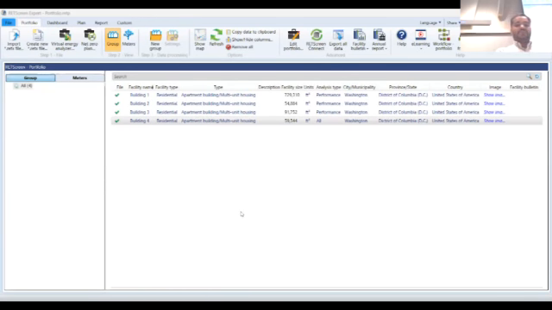So this is a place where we open one of the properties and develop the baseline model, a virtual model of RETScreen for that property.